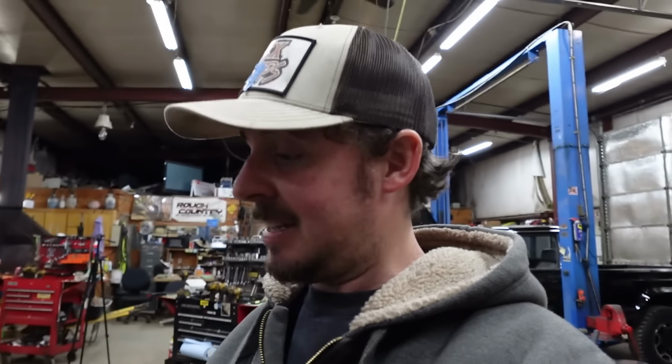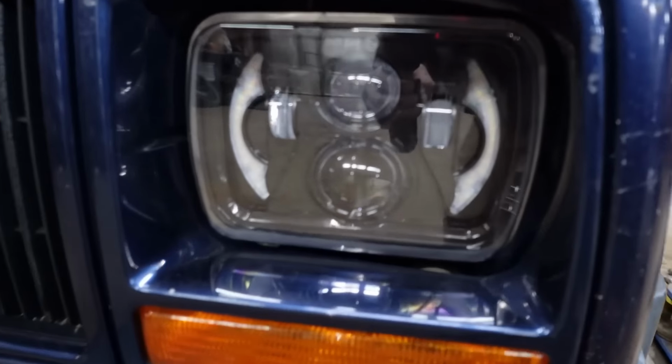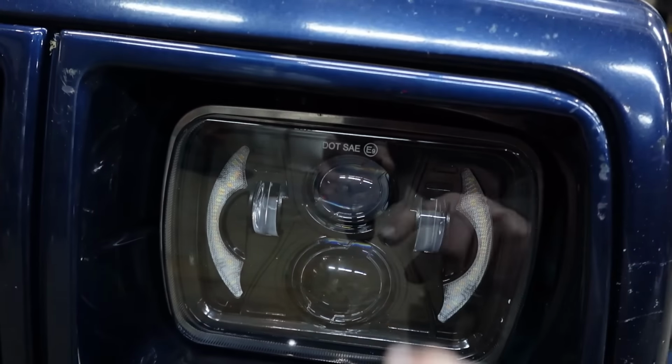If you've ever seen the channel Project Farm, I have mad respect for that guy because he does a good job. This stuff takes a lot longer than you expect, just changing headlights out. So these are the $50 a pair. And I'm pretty sure I've got them in right because the DOT reads right.